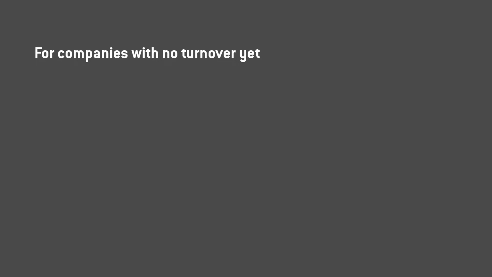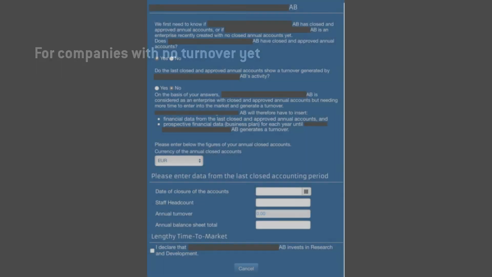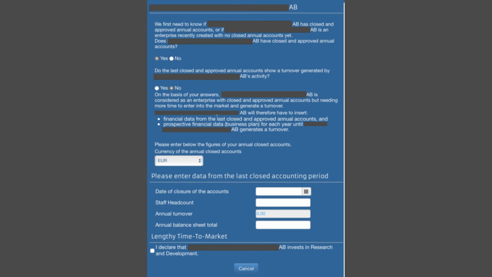So you will need to declare that your company invests in R&D. You will then get a drop down to fill in. Fill in your company accounts and then estimate the date you plan or expect to reach the market. Remember, this is just an estimation. You will then be required to fill in the estimated financial figures for all years up until that date.